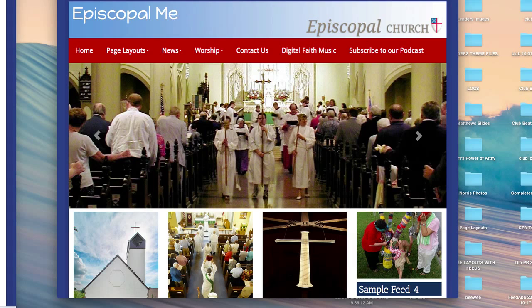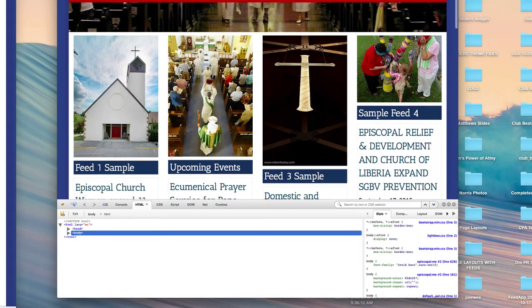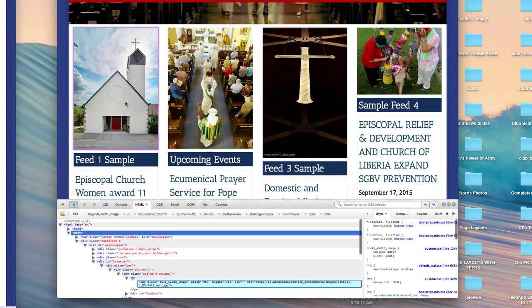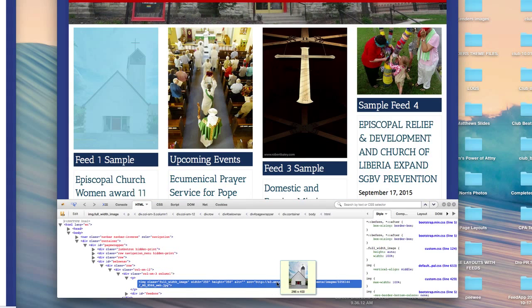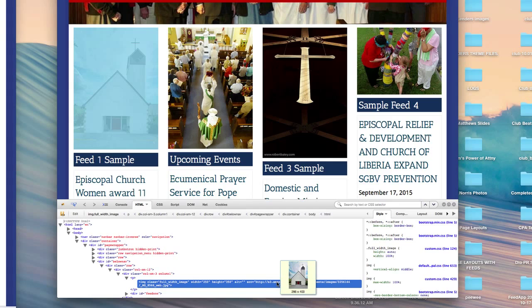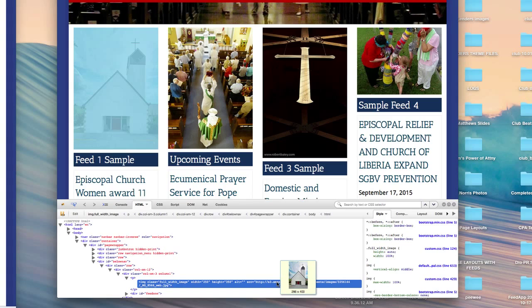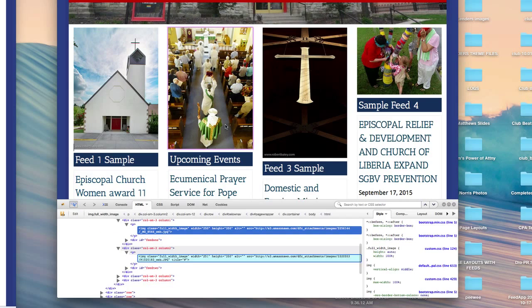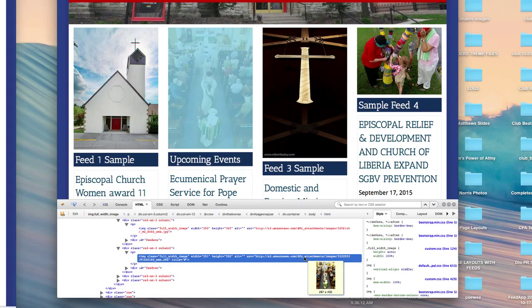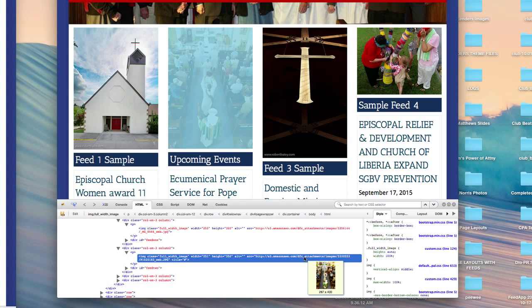So when working with responsive images, there's a few things to keep in mind. The first is that the image is going to display based on the width that it's set at, and the height is going to display based on the proportion of the image. So in this example, we can see that this image is 286 pixels wide by 400 pixels tall. And this image is 287 pixels wide by 400 tall, so it's just 1 pixel taller.